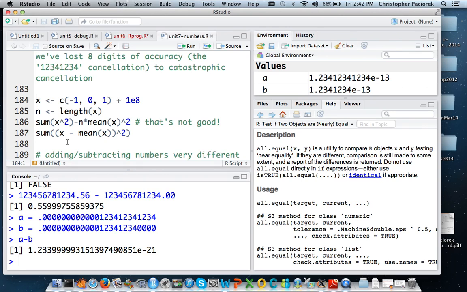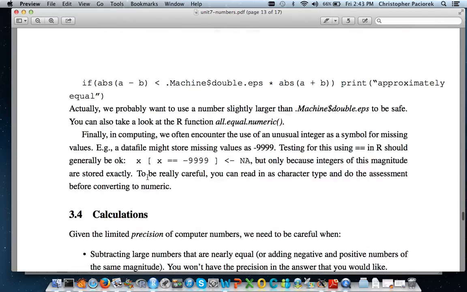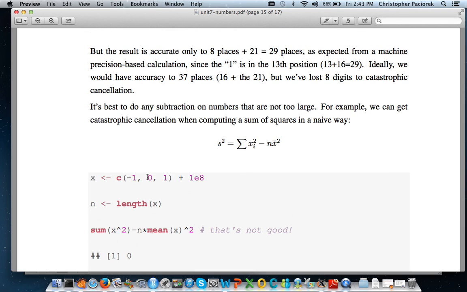This sort of thing could pop up in other sorts of calculations. So one example of this would be, suppose you were computing a sum of squares. Okay, so I know that I can compute a sum of squares like this as either the sum of the quantity x minus the mean, the whole quantity squared and then summed up, or I can compute it as the sum of each individual x squared and then subtract off n copies of x bar squared. Okay, either way, that will give me an s squared, a sum of squares calculation.